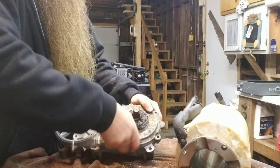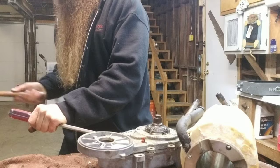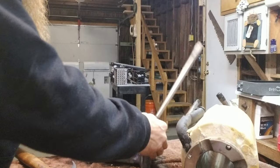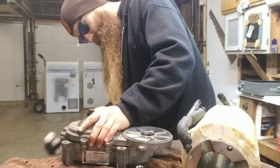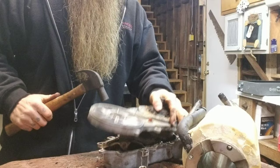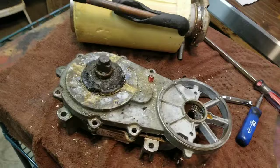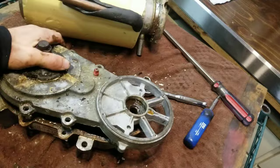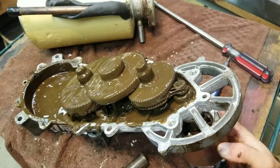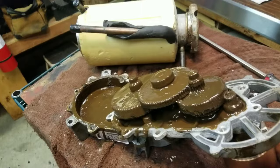All right, one more bolt to go. There's our gearbox assembly, and of course, our evaporator barrel. All right, so I got my rotor put back in the gearbox. Of course, the gearbox is upside down, exposing all my gears. Neato.